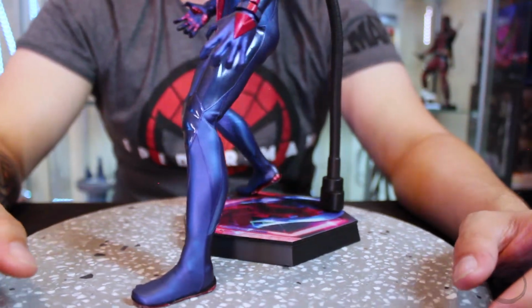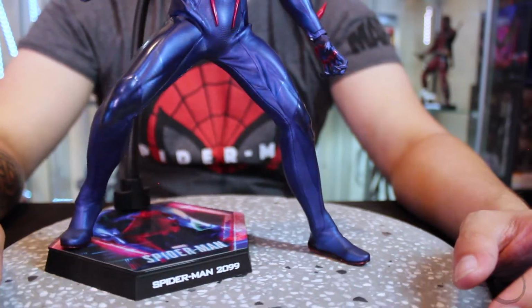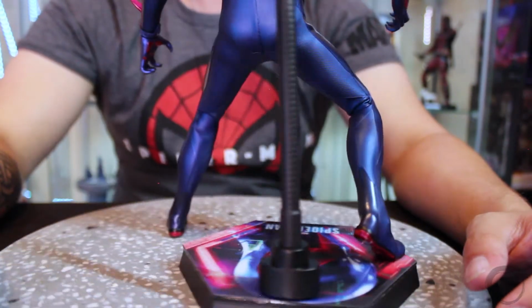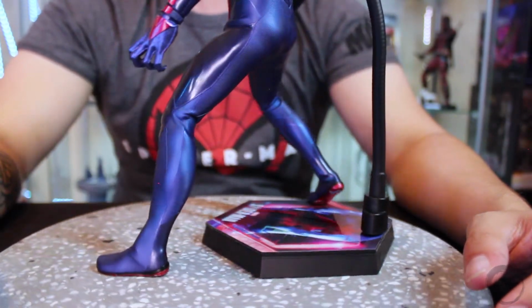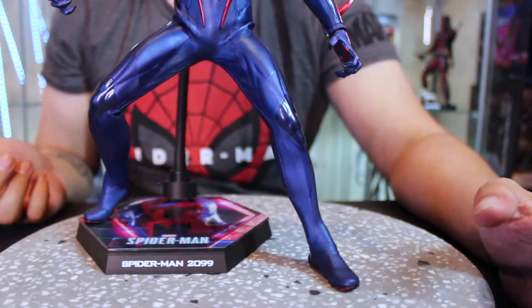Very sleek and very... I don't know. I think this figure is just sleek. It's the best way I can describe it, you know, with the shine and the spider. It's just sleek and dangerous. That's the best way I can describe it.